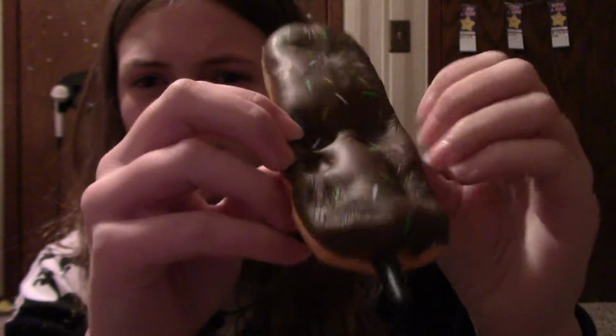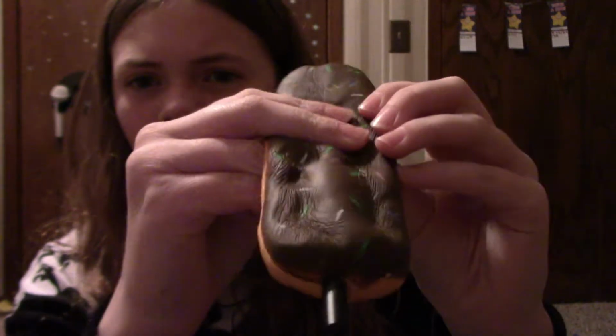So next I went to Five Below, and I am really, really excited about this. It is a squishy on a pen, and it's like a Long John donut. Oh, it's so soft. I didn't even squish it in the packaging for you guys. Dang. The only problem with this squishy is that some of the paint is rubbing off, but here it is. Oh my God, I love it. Oh my God, that's beautiful.